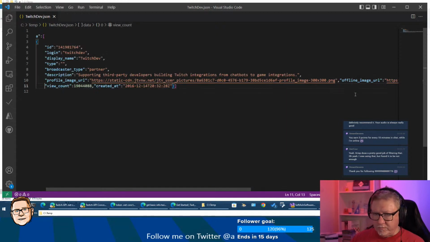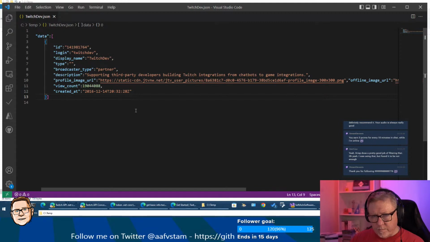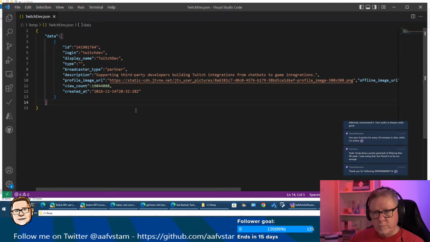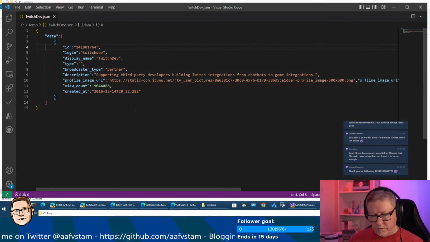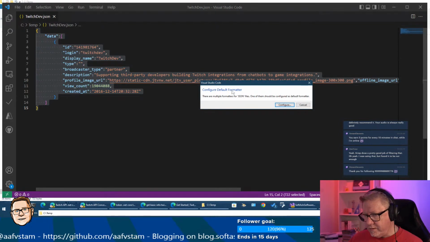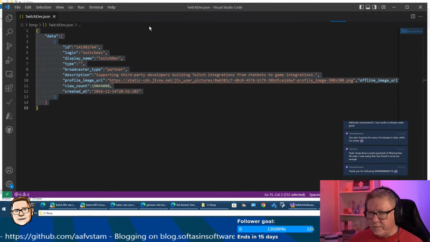I'm not sure why my code formatter is not working on Studio Code here. Now it's working. Did it download it? Configure. Yeah.